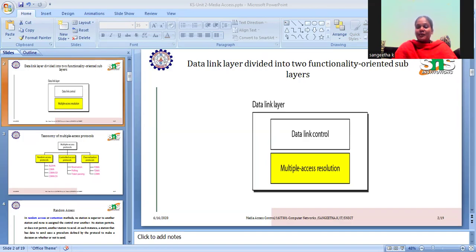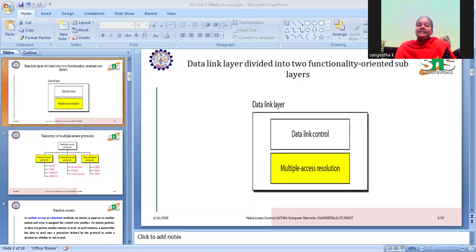In this session I'm going to discuss media access, which is also under the physical layer. When multiple devices use a common medium, there will be a problem of using the channel at the same time. If multiple stations use the channel simultaneously, a collision occurs and the data may get lost. To avoid that, we have to allocate the channel to a station to transmit data. In this session, we will discuss various medium access techniques one by one.